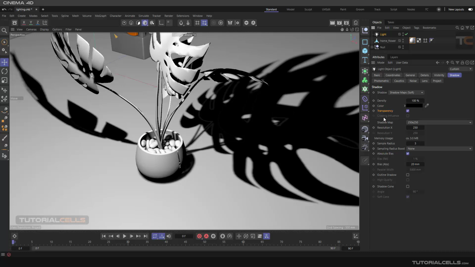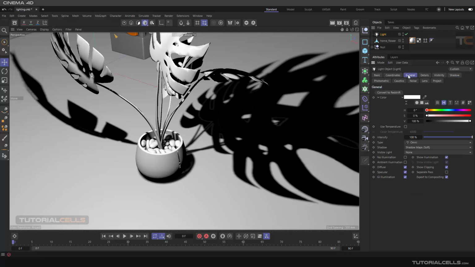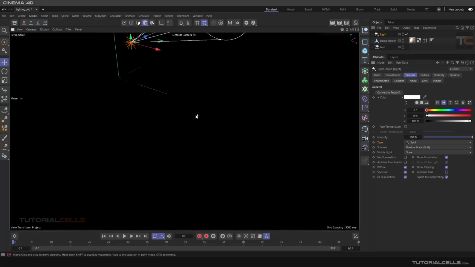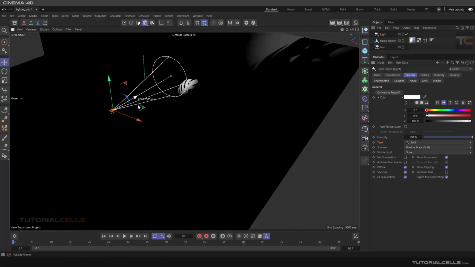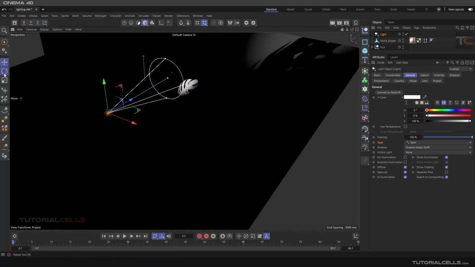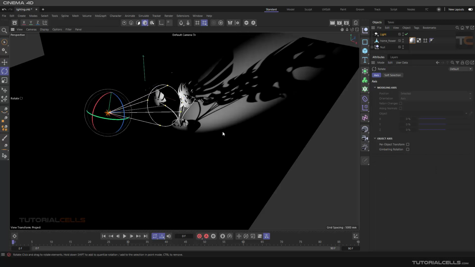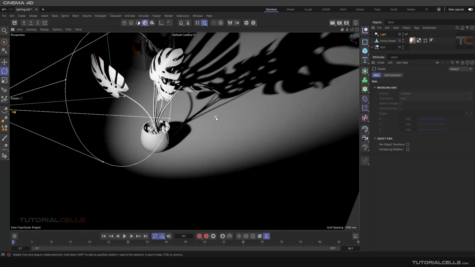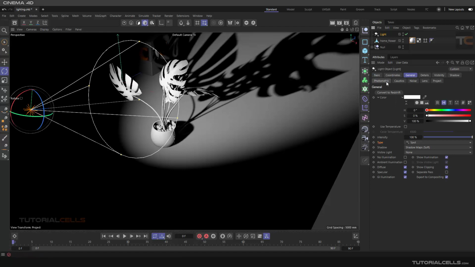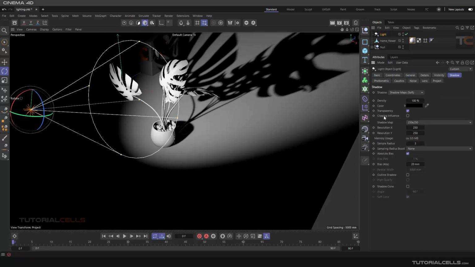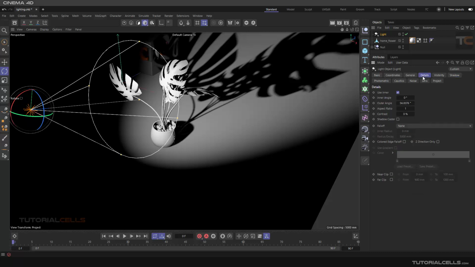Another thing here is clipping influence. Sometimes it's turned off because we need to go into other kinds of lights. It's turned on in a spotlight. Okay, this is our spotlight. Now turn the angle on. Okay, and now if you go into the light and the shadow, it's turned on. Clipping influence, I will be explaining it in detail next lesson.